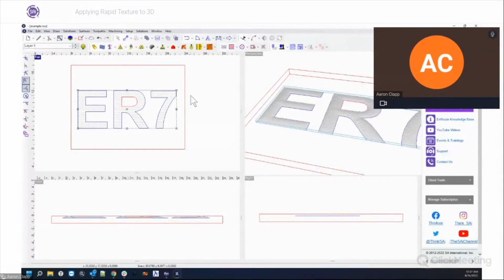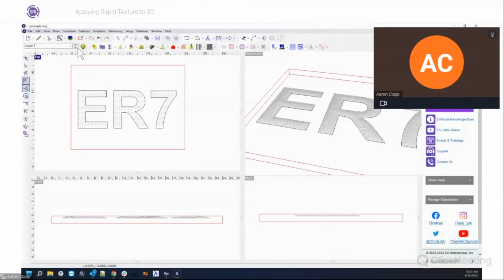Rapid texture. Okay, so now rapid texture, and we have a ton of webinars and videos on how to use rapid texture. So if you want to learn specifically how to use rapid texture on its own, I would definitely check out those videos because they'll be very, very helpful to you. They're very detailed. They go into a lot of examples of how to handle masking and things like that. But what we want to do here is, typically when you're doing rapid texture with something else, the order of which you do things is kind of important. And so that's going to be crucial to the way we do it.